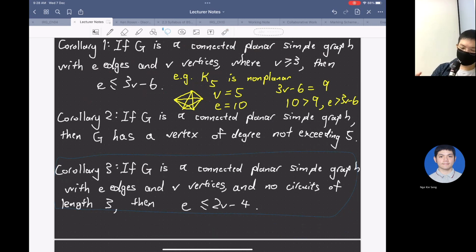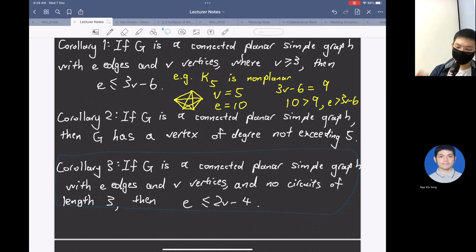So this is one important non-planar graph you need to know. Later we'll see why this K5 is very important. Next one is to show that K3,3 is non-planar. Last week we already talked about K3,3 being non-planar using the planar representation. We tried to find a planar representation, but we failed.